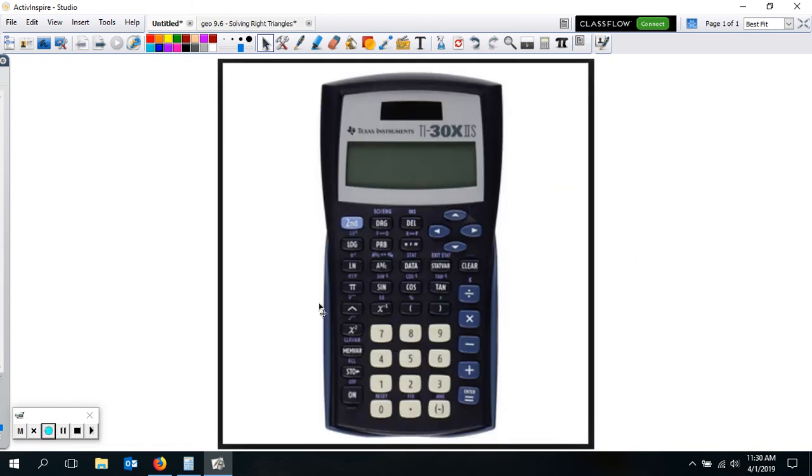Now if we were using this calculator in class to be able to do what I just did, you could hit the 3, the times button, and then you would just hit the cosine or the sine button, whichever one you're doing, cosine, and then you put 52 in for the degrees, close the parenthesis, and then you hit equals. And so that's how you can do it on this calculator.